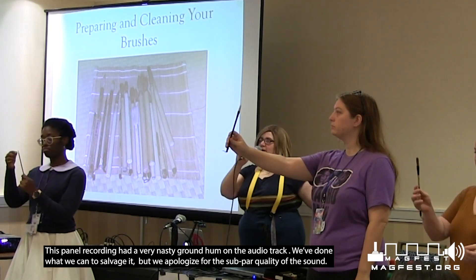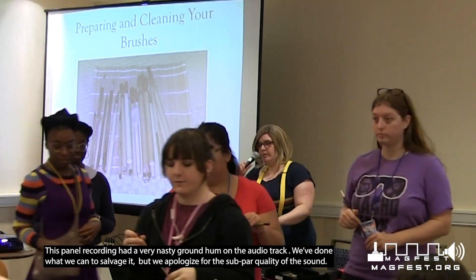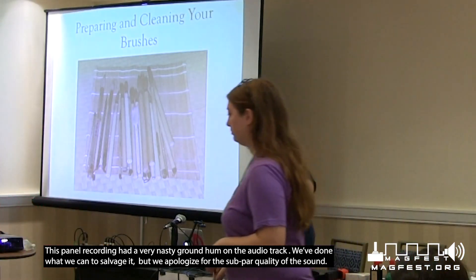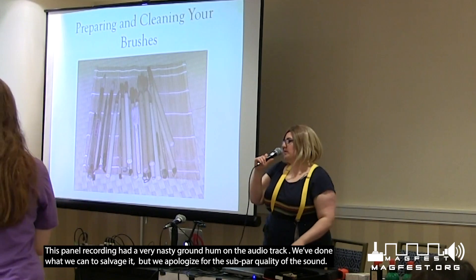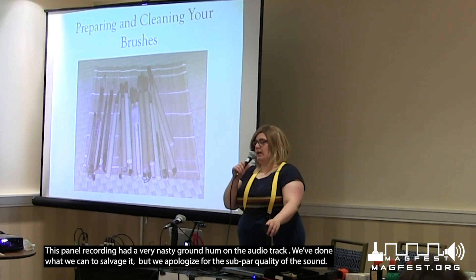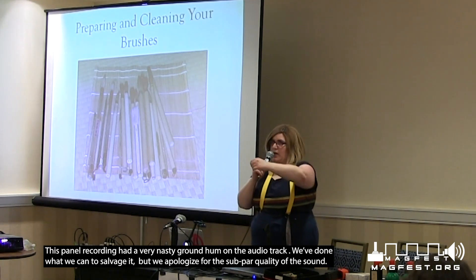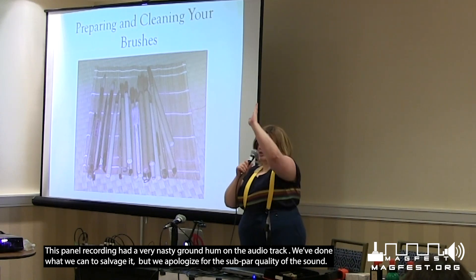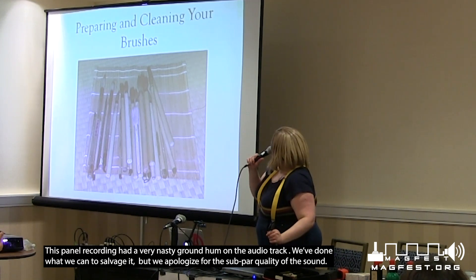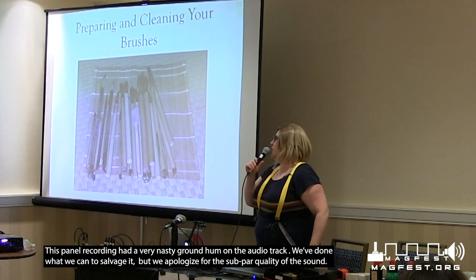When you're cleaning these brushes, the best way is to run them under cold tap water and slowly work the ink out with your fingers from the base towards the tip. Once the water runs clear, I like to roll them gently up in a paper towel. If you have a brush rack for regular paint brushes, that will work well too. You'll notice most calligraphy brushes come with a little handle on the back end so they can be hung. Otherwise, store them horizontally — don't store them vertically with the brush upwards. Rolling them up in a bamboo mat is also a great way to store them; you can get those at restaurant supply stores or Asian marts.